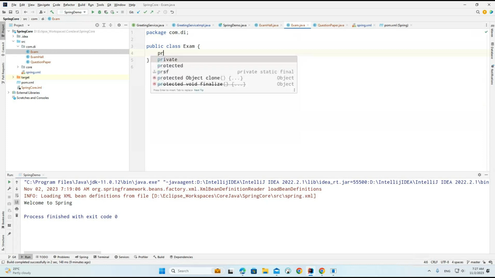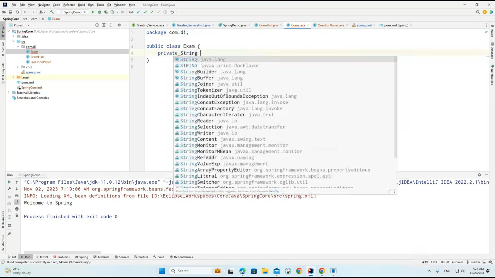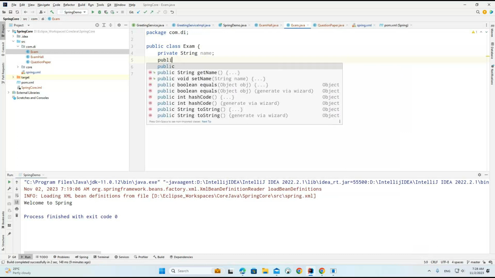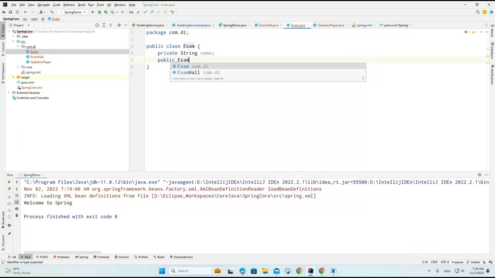here I'm trying to call it this. So simply I'm providing the name. So this is the default constructor.